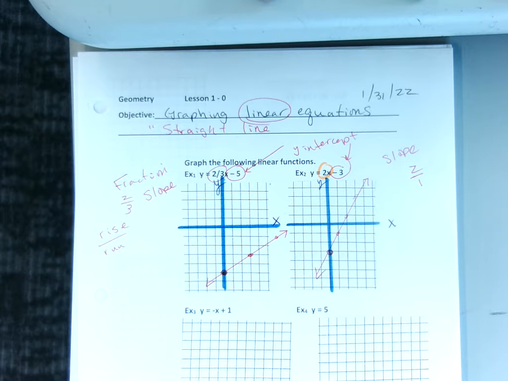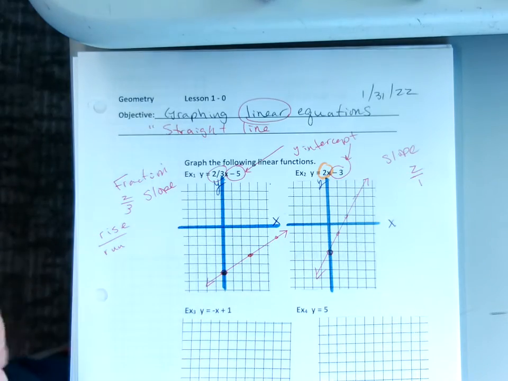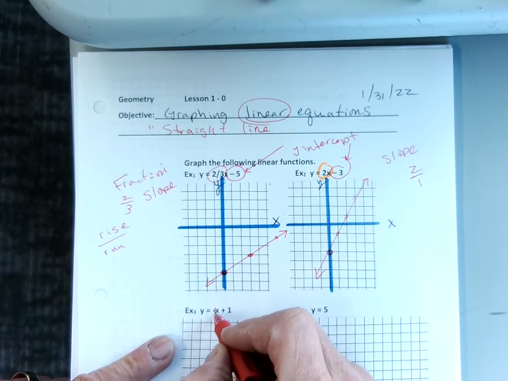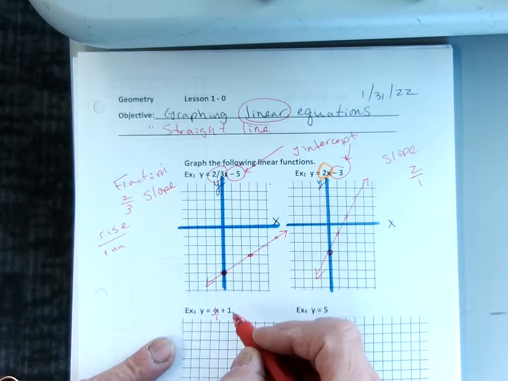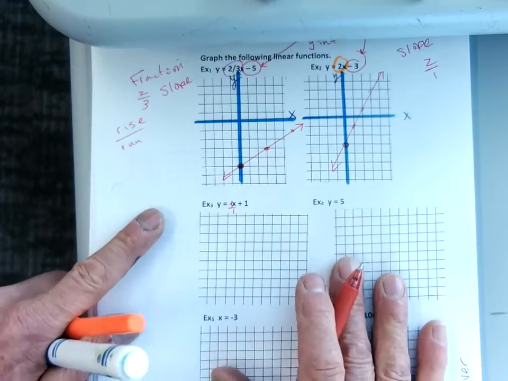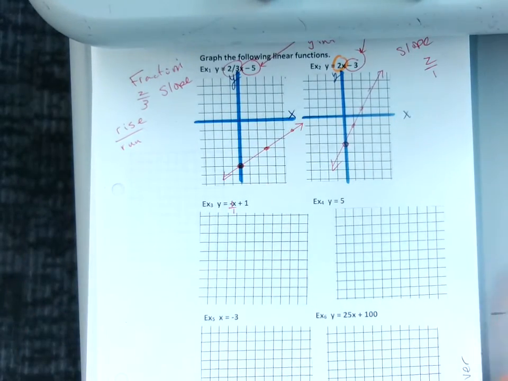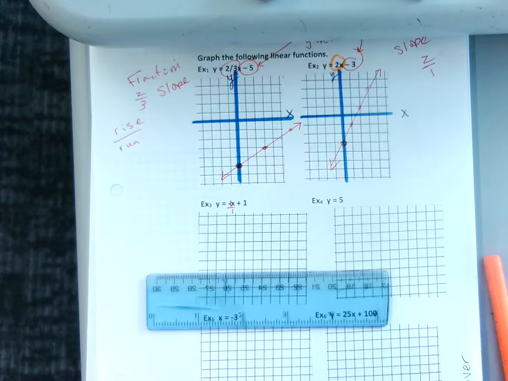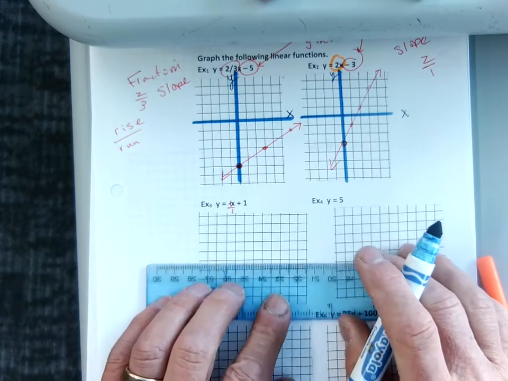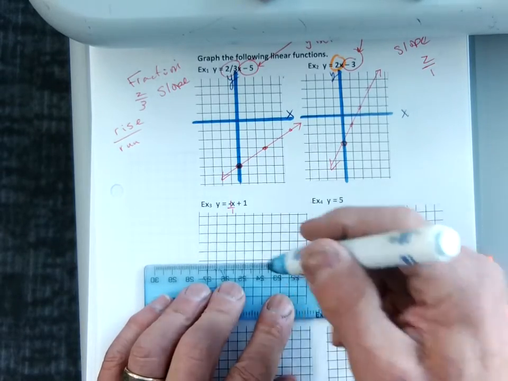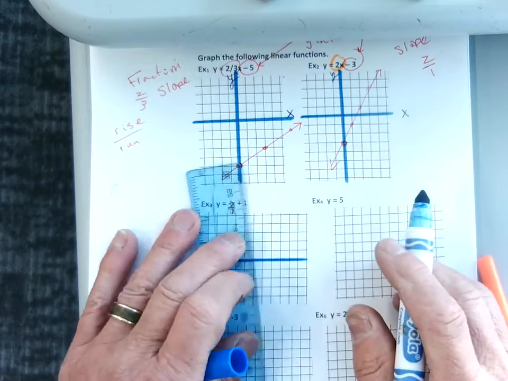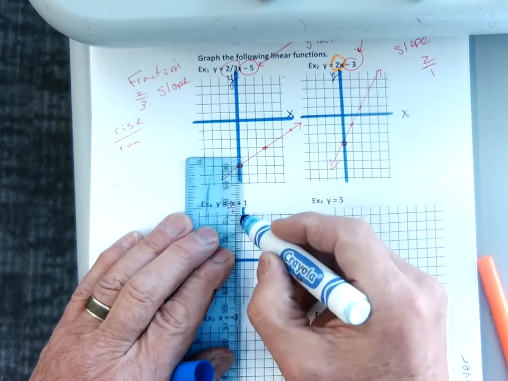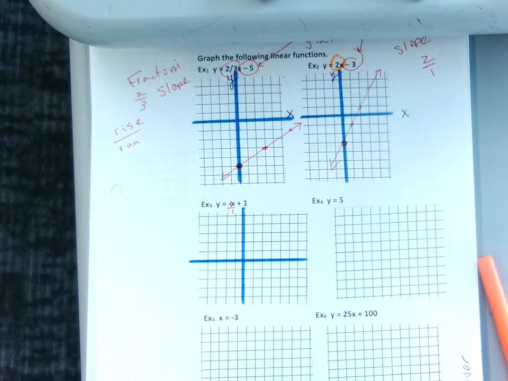Now, it's missing some numbers. We're missing some important numbers. On number 3, that is a 1x, and that's a 1 over 1. So take a minute and see if you can graph this, okay? I want you to try this, and then I'm going to come and show you what I get, okay? So take a minute, see if you guys can do number 3.